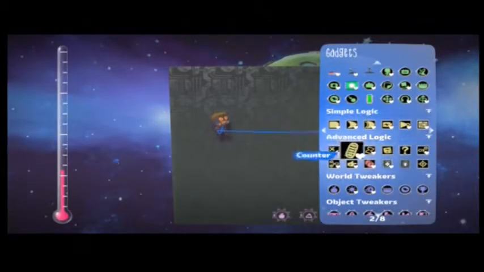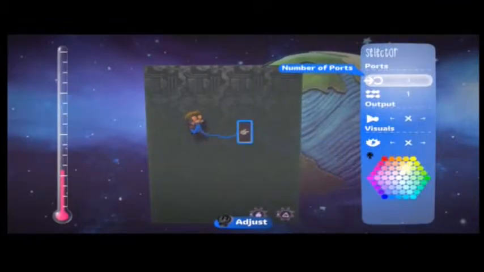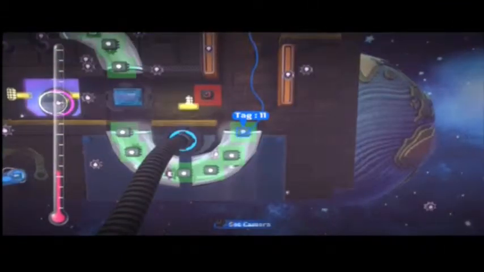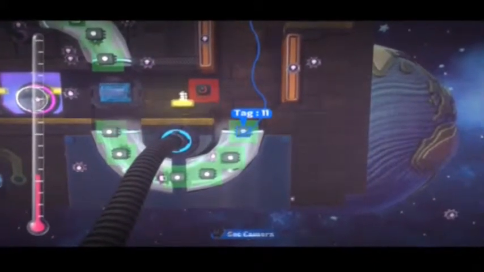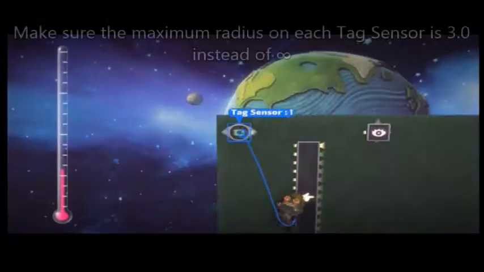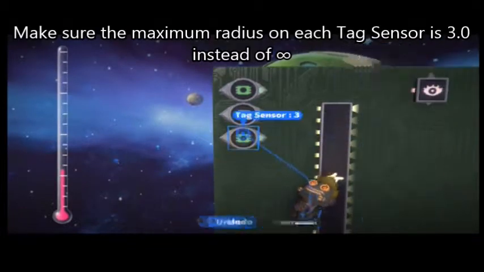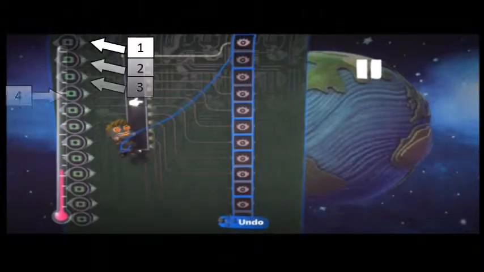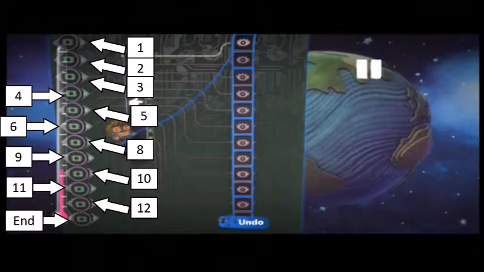Here's what we're going to do. On a microchip with the hazard, I want you to place down a selector. Now I want you to take a look at the label of the last tag of the tubing. Whatever the number says, that's how many selector ports there are going to be, plus 1. Now you're going to want to match the tag sensors to the tags in increasing order. For example, 1 goes on the top, and it counts up on the way down the selector.